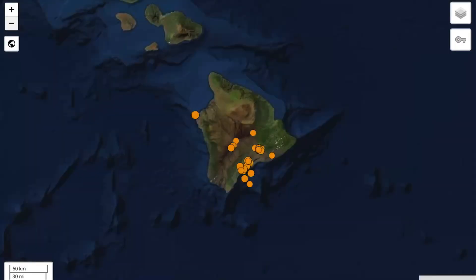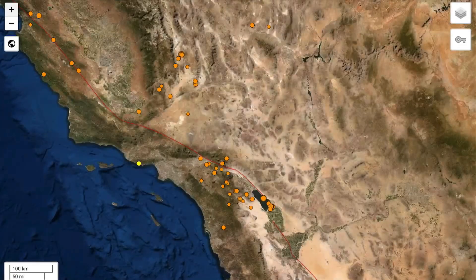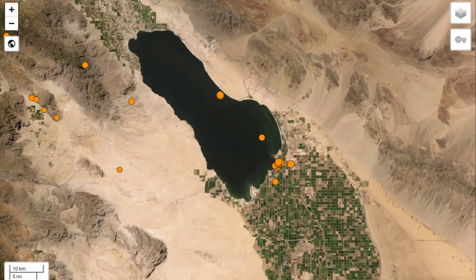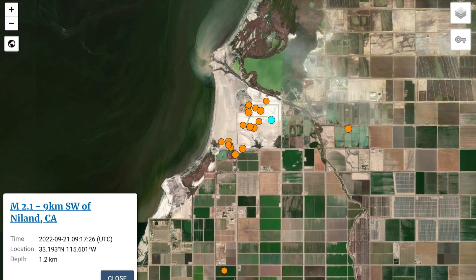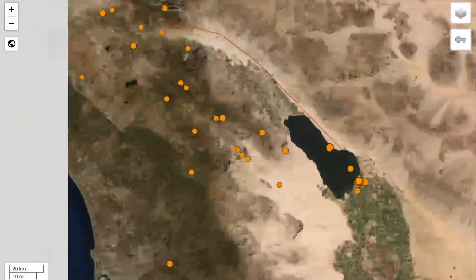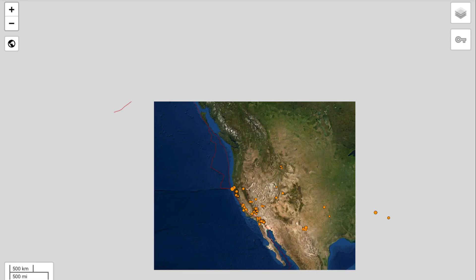Stay tuned, we'll give you another quick look and update tonight with the Daily Do. We also have a small earthquake swarm occurring at Salton Sea — Niland, Westmoreland, California — looking at about 20 earthquakes this morning. So swarming occurring at Salton Sea and as well Kilauea with an eruption in process right now.